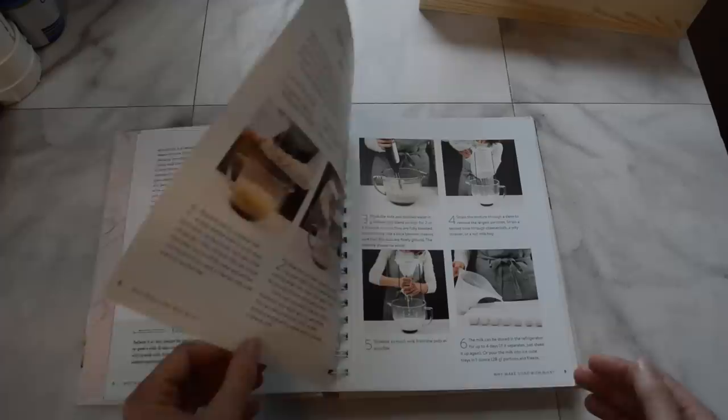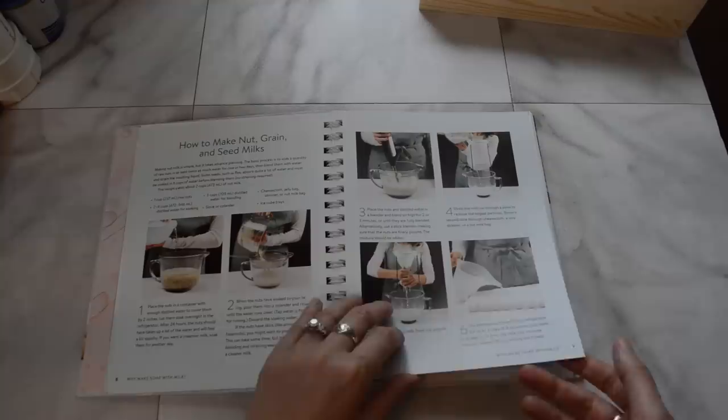Oh, milk. Again, all about milk, the properties, why soap with milk, and the different kinds of milks you can use. If you wanted to make your own milks out of nuts, grains, seeds, and so on, it gives you instructions and some beautiful pictures and step-by-steps on how to do that yourself.